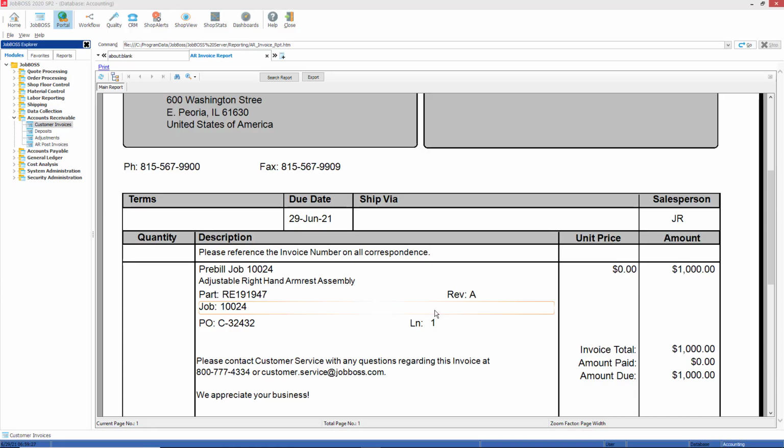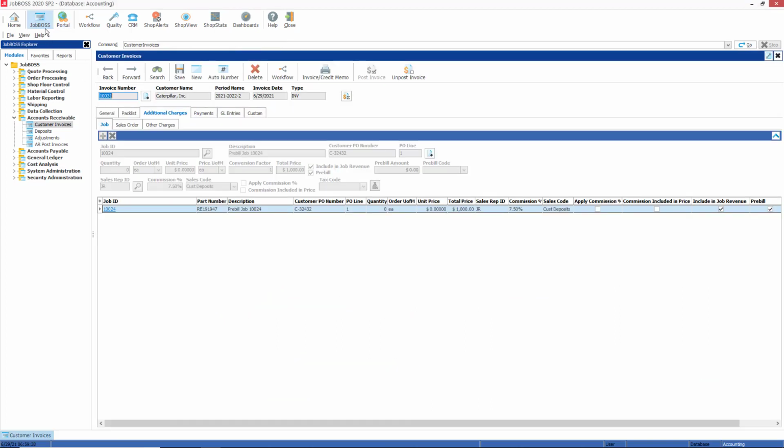Now that that's completed, we send this off to our customer and they pay their pre-bill amount, of course. And jump in the DeLorean with me as we travel into the future until a time where we are completed with this job and we are ready to ship it off to our customer. We're going to create a pack list for this and then send them their final invoice from that pack list.